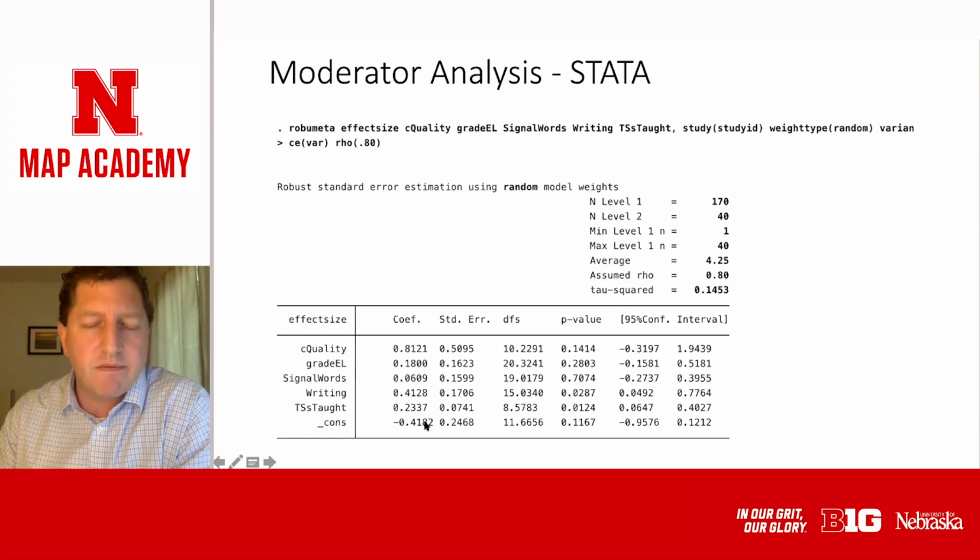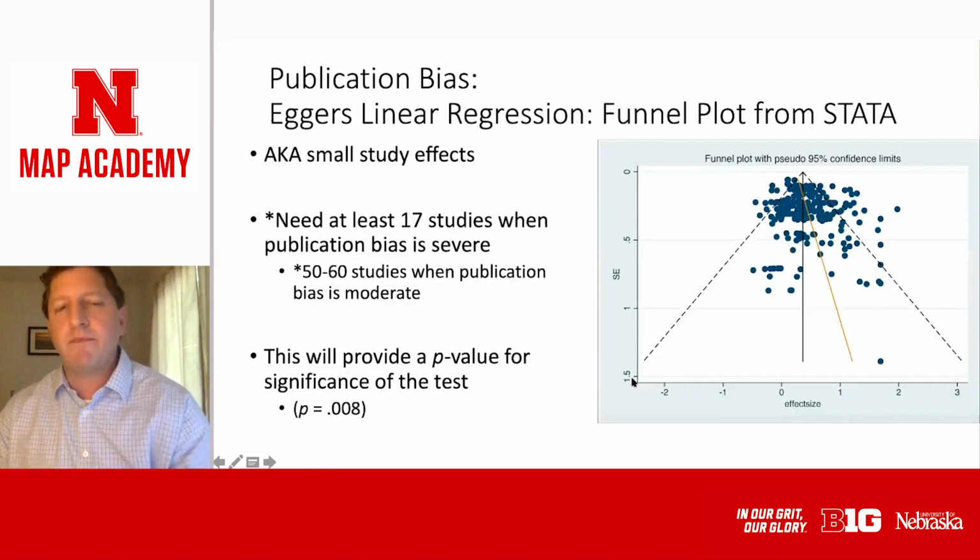I don't remember. There may be a mistake in this, but you get the point from this essentially. And then what you can do is we can look over at our confidence intervals and our p-value, and we can see that we do have a couple of significant moderators. The number of text structures taught. So as teachers teach more text structures, for every text structure they add, you increase the coefficient or increase the effect. And for teaching writing, you also increase the effect. And you can see the confidence intervals around those. The rest of the moderators were not significant, and so that tells us that.